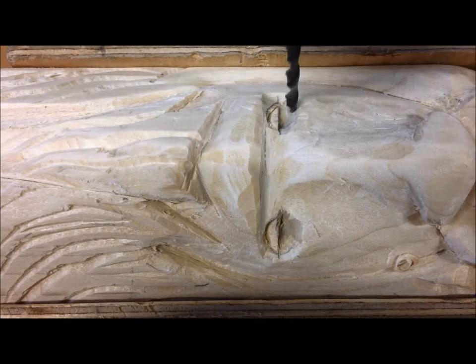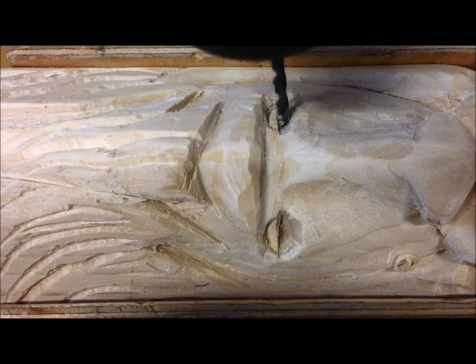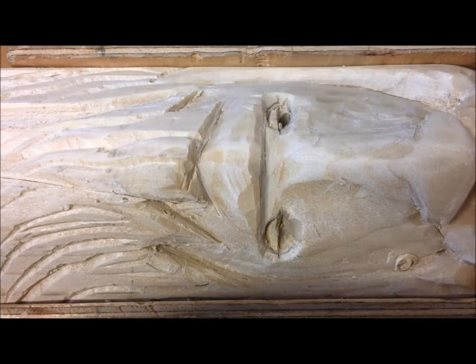Features of the eyes and the nostrils are the final part to be finished. These can be done using a drill or a rotary tool.